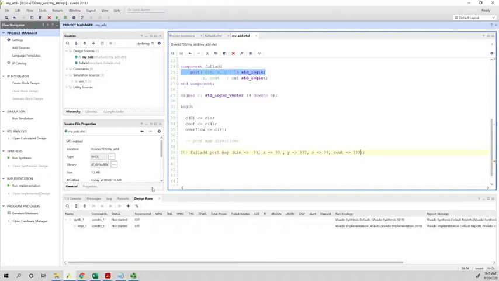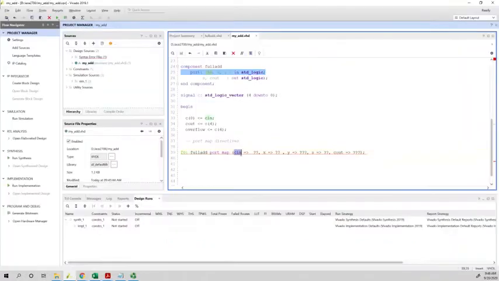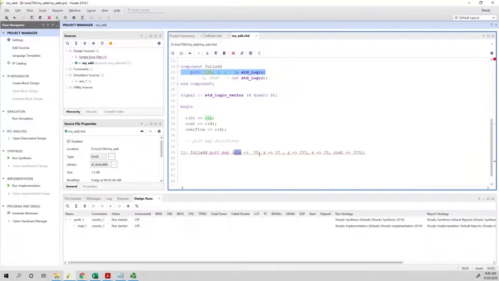Now, we'll have to look at your circuit diagram. So this carry in right here, that belongs to the full adder circuit, right? Remember, because all of them are the full adder circuit. It's just that we are using several instances of it. That signal is carry in, and it's already right here. See, it has to be connected to the C0. This is the signal in the top file. Oh, well, that's what we do. C0. There you go.